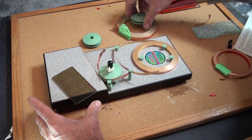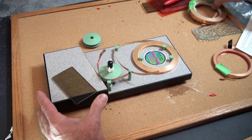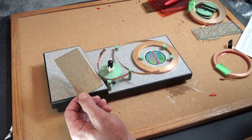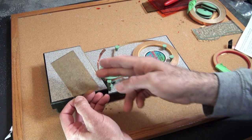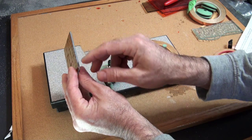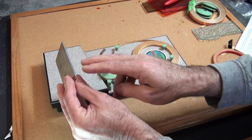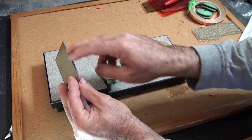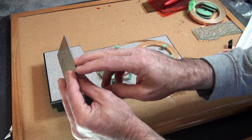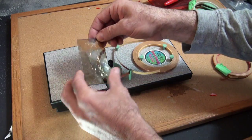In order to do a piece of foil, the first thing you need to do is make sure that the glass is clean and that the edges have been ground. You can see that white there — what that does is it provides a surface for the sticky side to actually adhere to. It's a little rough so it provides a little bit of tooth.